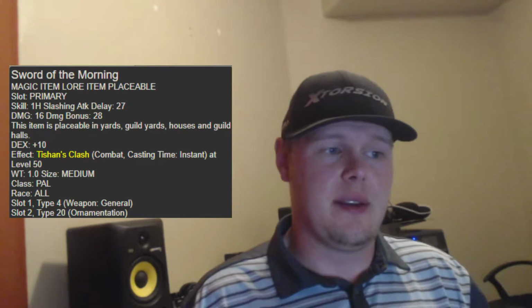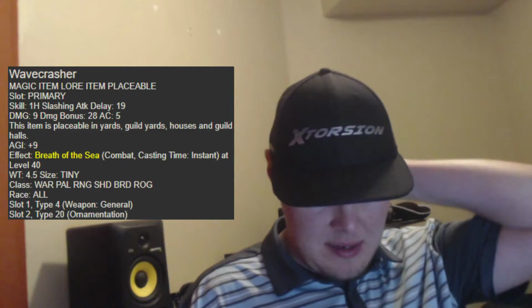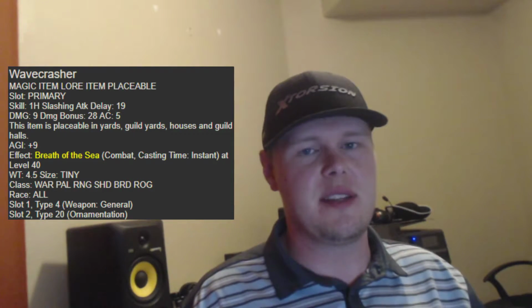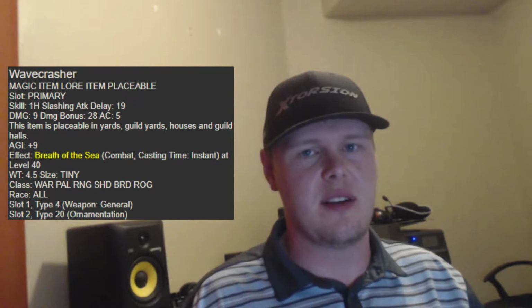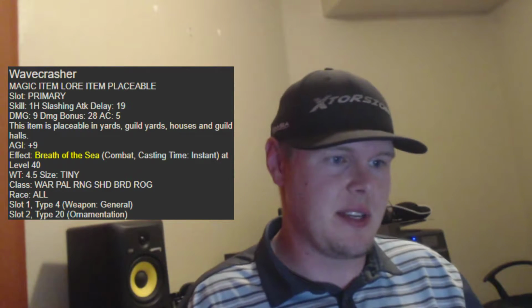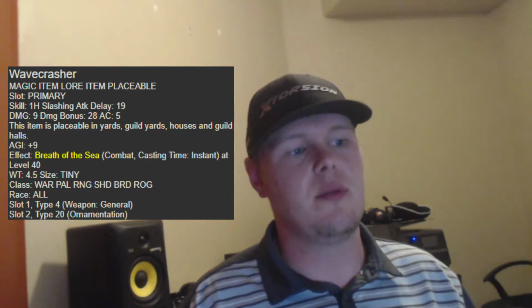Then my last one is definitely the fastest weapon. It's 9 damage, 19 delay. It's the WAVECRASHER, and this one's 900 plat. This one comes with 5 AC, 9 agility, and then it also has a proc that does damage later on, like I think around 40, 45 maybe. It'll start nuking when you swing, which is always nice. But anyway, those are the 4 one-handed weapons I recommend.